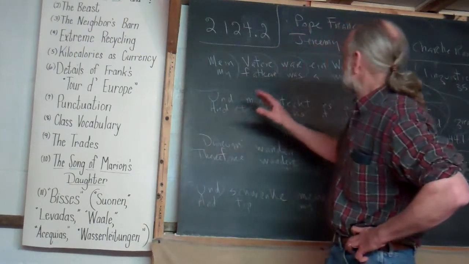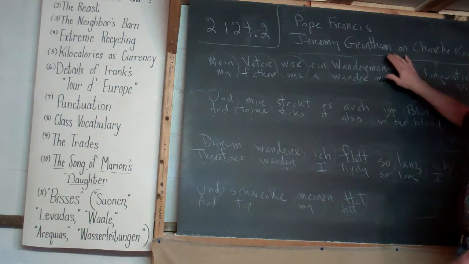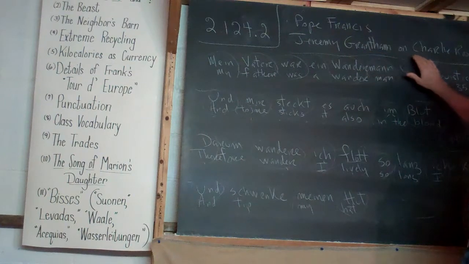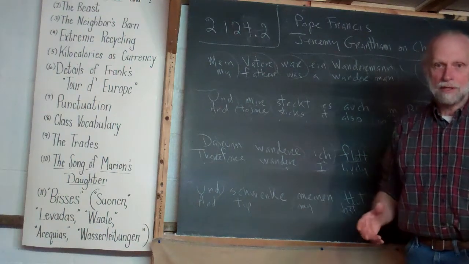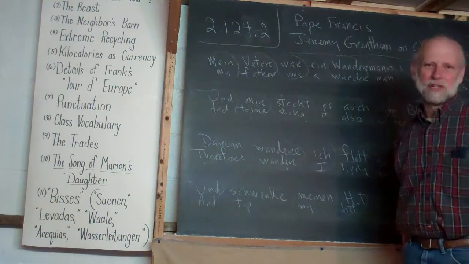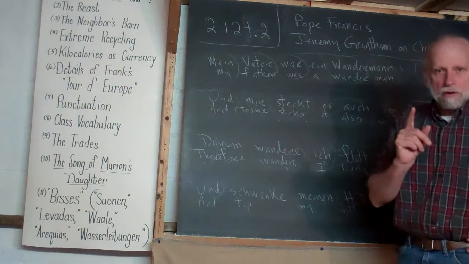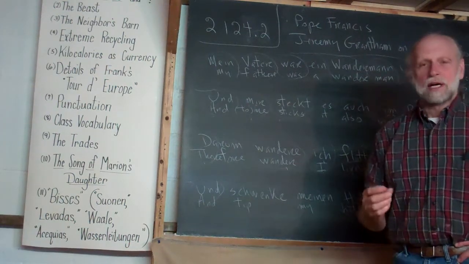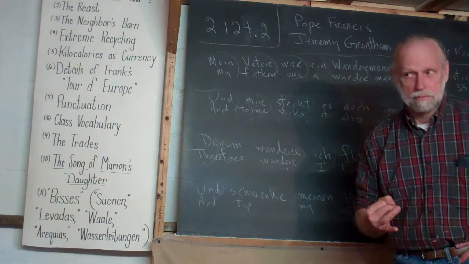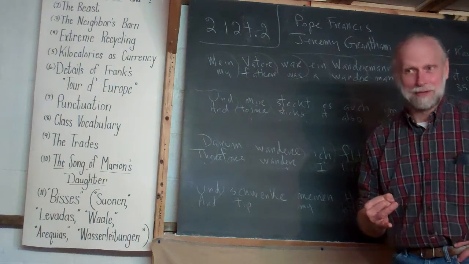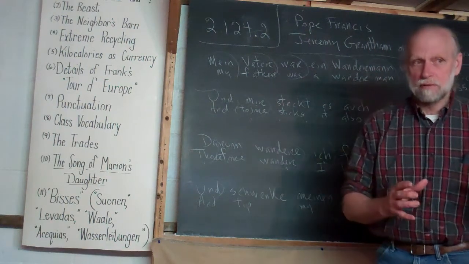And now, Jeremy Grantham. Before yesterday I didn't even know his name. I'm not sure if you can actually still see this, but it was on earlier. Jeremy Grantham, on the program Charlie Rose, my wife told me about it. She said, hey, there's a man on there who's talking like you've always talked. And after a day or two, I thought, well, I'll go take a look. And sure enough, as soon as I heard him give the example that a gallon of gasoline is equal to 250 man-hours. I think he might have said man-days, but I think he said man-hours. A gallon of gasoline equals 250 man-hours.